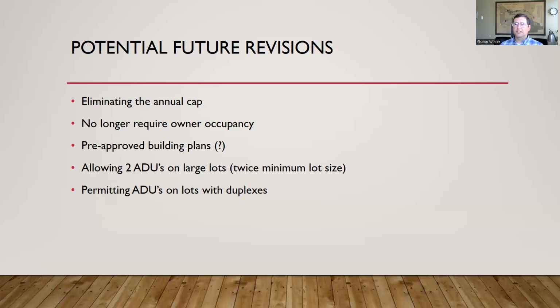We have been having the discussion about pre-approved building plans, as Mary also mentioned, maybe having two or three on deck that anyone could use and just get the permit and move forward with. It does get a little complicated with the way our ordinance is written, because we have a lot of diversity in our housing stock, and we have that requirement that the ADU needs to somewhat match the principal home. So it would be hard to have something pre-approved that can work everywhere unless the community is willing to forego the similarities in their designs, which I don't think would be the case.